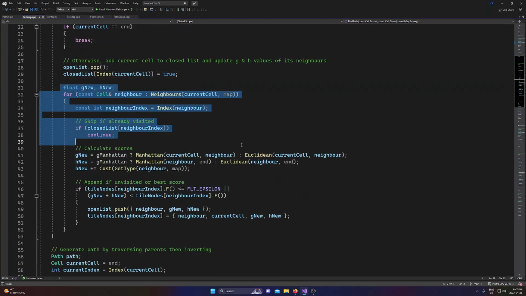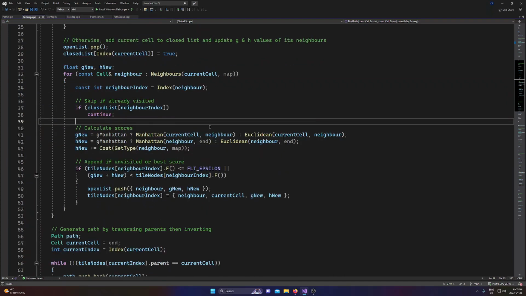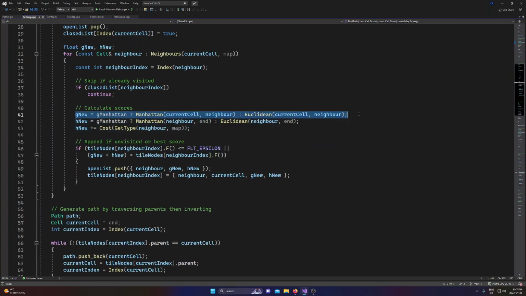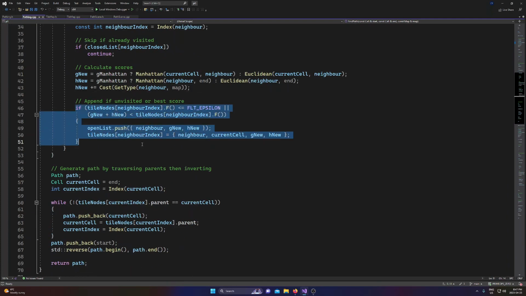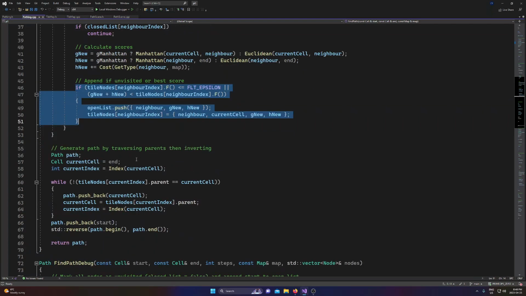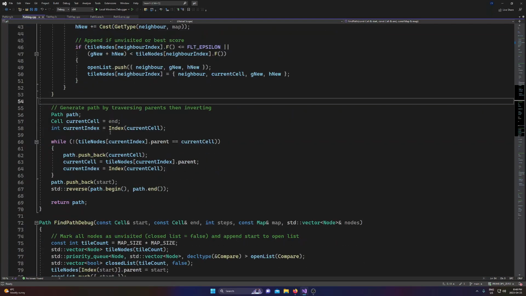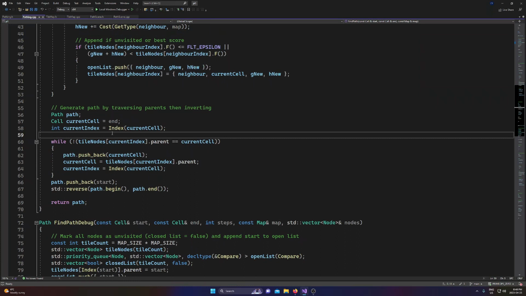Then we search the corresponding tiles and try to find out if there's a better scoring tile to continue our search on. We can see our distance heuristic as well as our cost heuristic, which is the completely arbitrary part of AStar. And this is just appending a better value if we can find one. By the time that's over, we should find a path.